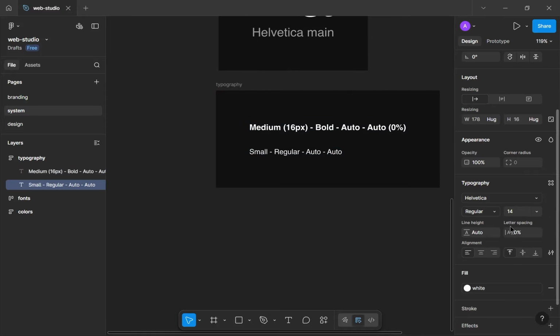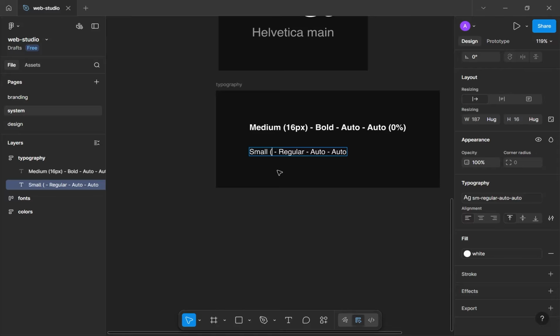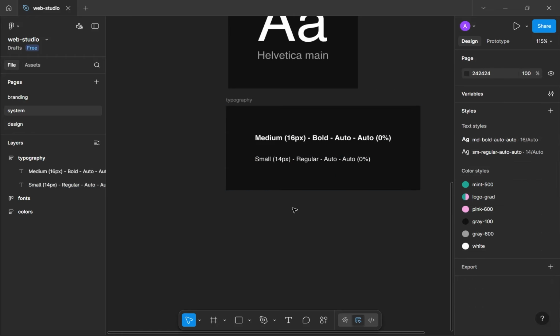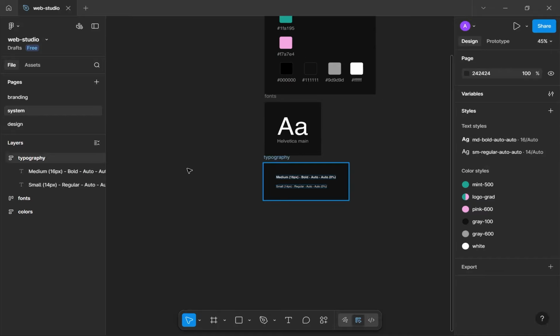That will be the same as what we're doing here. And actually, that's not the line height, that's the letter spacing. So just something to note here. Again, for the small ones, I'm going to go 14 pixels. And I'm going to go 0% here as well. So just being more descriptive. Okay, great. So we have a very minimal design system for now.